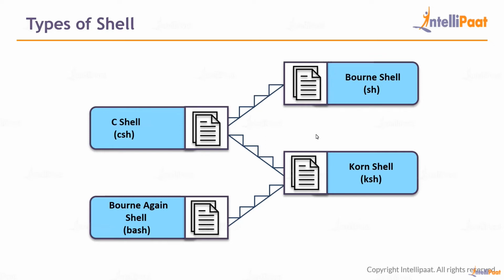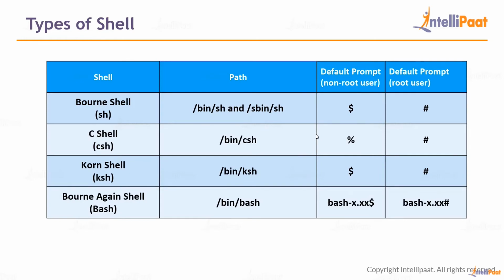You can also install the other shells as well. But right now, as we are going to use bash, we don't need to remember anything else. If you want to learn about other shells, you'll have to look more into each of them, because every single shell has its own capabilities and its own functionality. Some shells have different commands as well for certain tasks. So you'll have to look into it. So these are the available shells. Now let's see some characteristics of these shells.